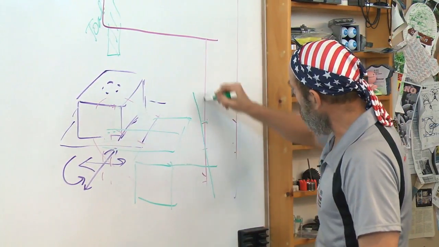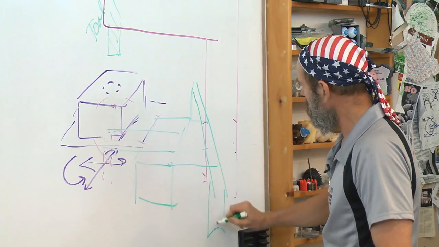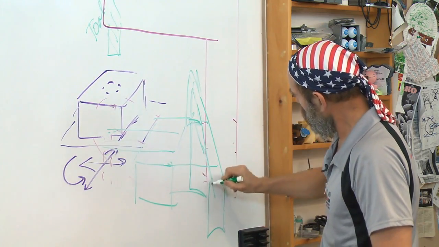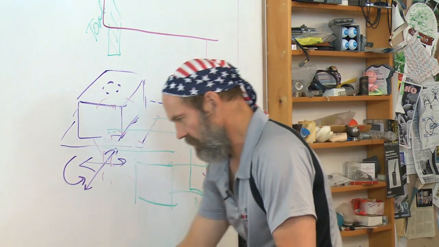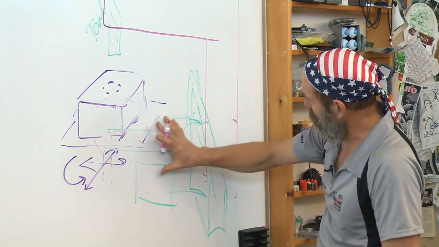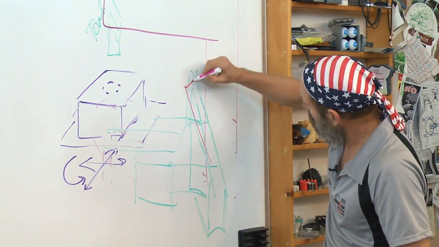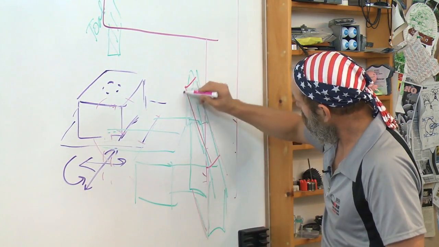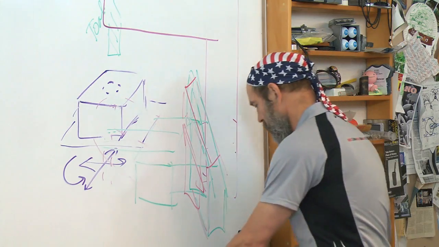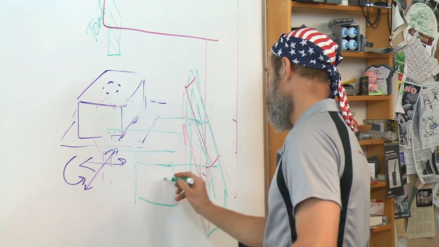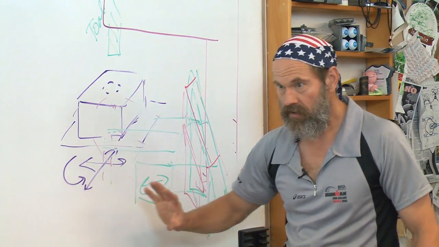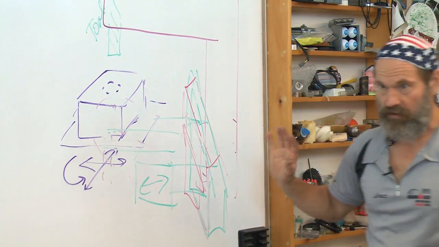So back here on the column, I have a T-base with another slide. And let me use a different color so you can see what we're talking about. I now have this first slide that moves in and out, and then back and forth I will draw a sketch for an axis that moves that way. Right? So my green axis moves in and out. The green axis is moving my part in and out, and the pink axis is moving back and forth.